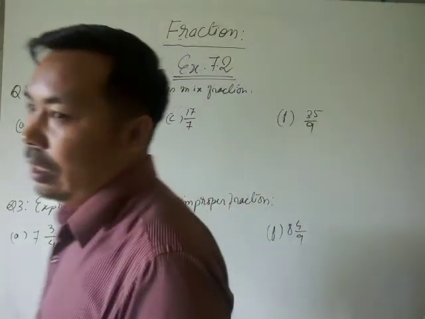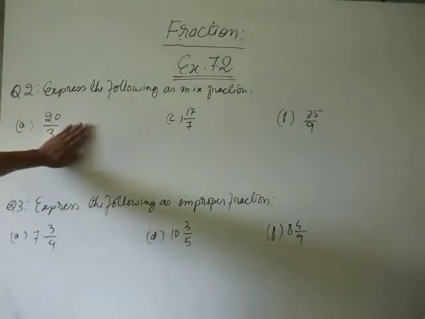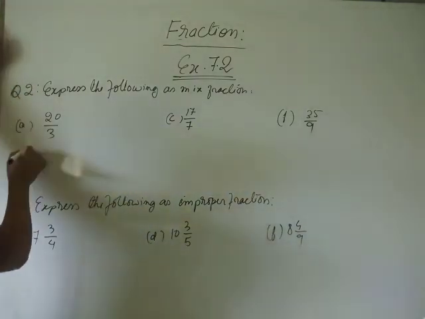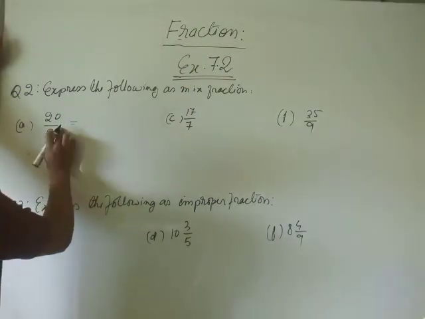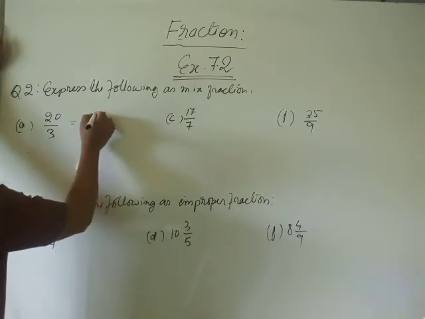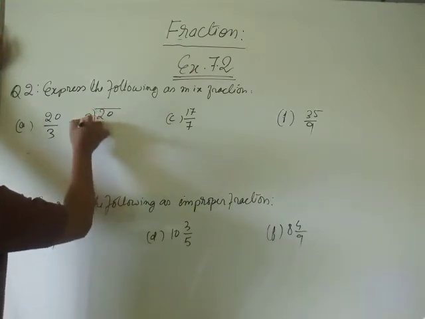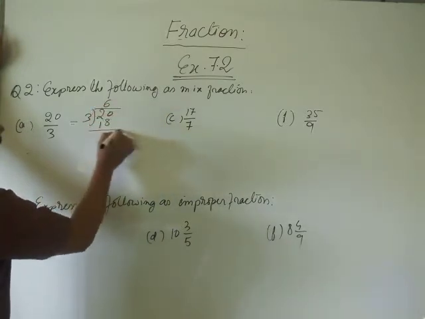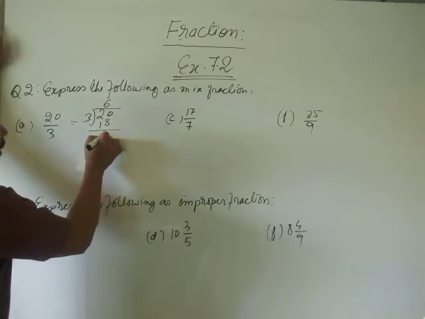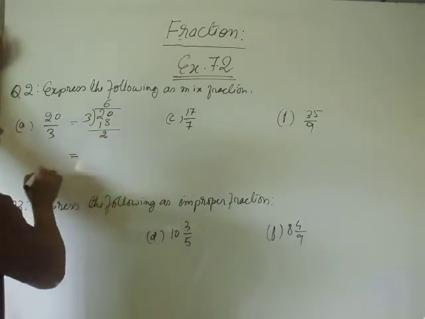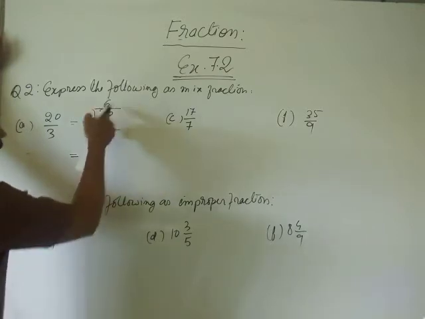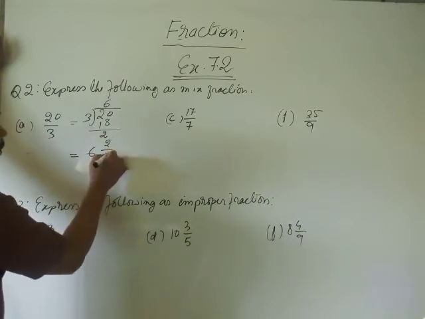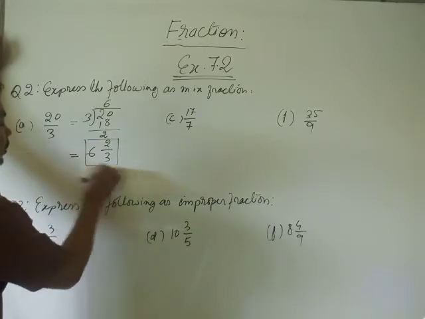Okay, and also don't forget to do the things I have given you as homework. Now let's see how we can do this. We are going to convert this into a mixed fraction. To convert into a mixed fraction, we have to divide 20 by 3. So 3 sixes are 18, then the remainder is 2. Now for the mixed fraction, the quotient will be taken as the whole part, 2 will be the numerator, and this 3 will be the denominator. So the answer is 6 2 by 3.